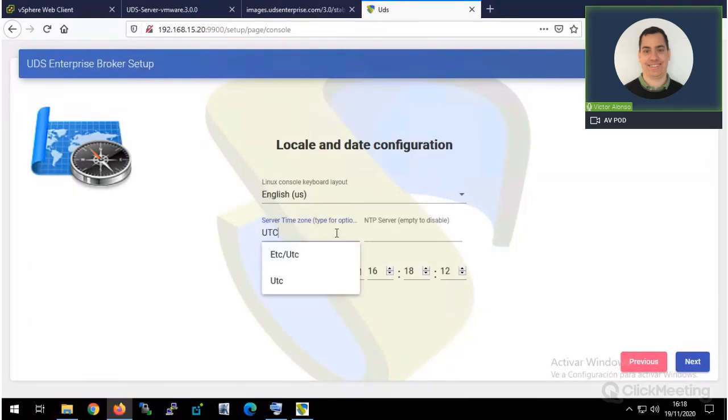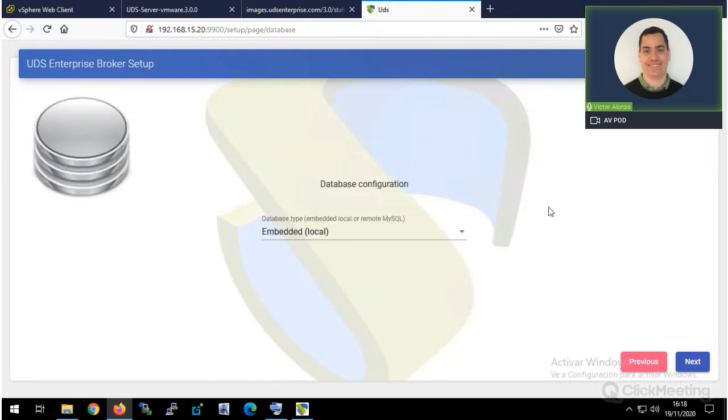We can enter our city and it automatically updates the date and the time. If we have an NTP server in our company, we can use it to take our time zone. We are going to continue.